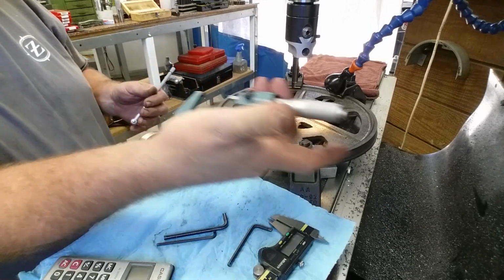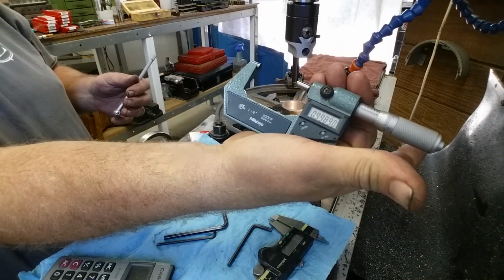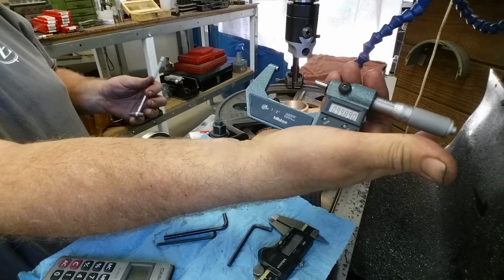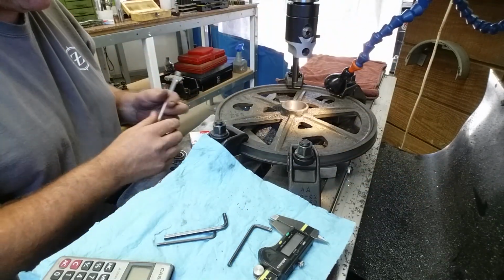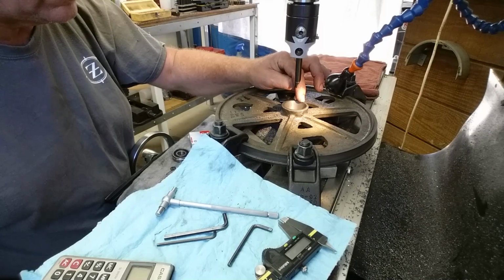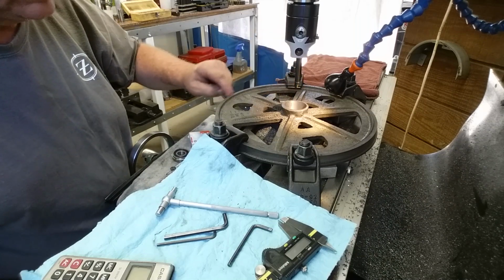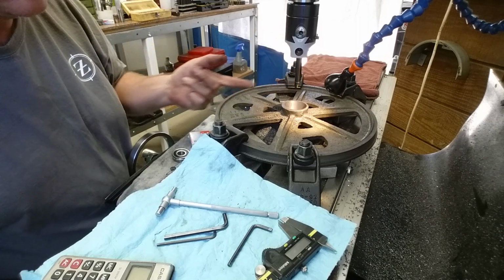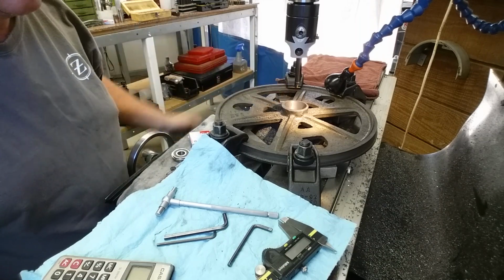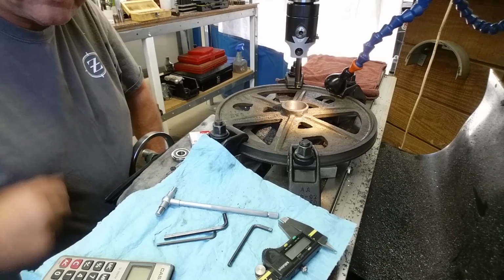That time was 9989. So you're 1.1 thou interference on that. All right, so I'm pretty happy with that. Ready to take this off. On the outside, face this front and get our bearings in. Then we're going to true up this outer in relationship to the bore. So that's next up. We'll see you over on the lathe.